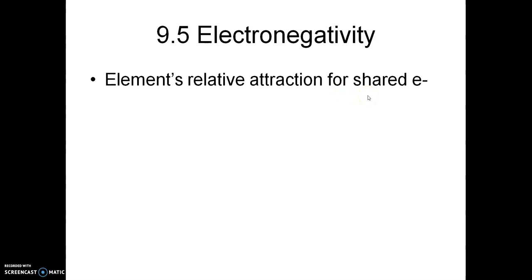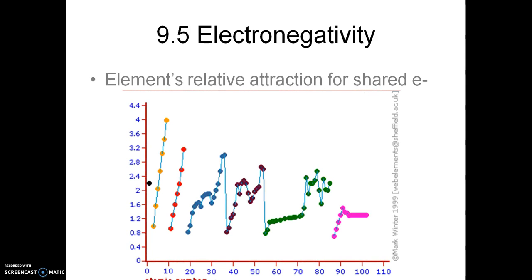Now, it's going to follow the same trends as before. So I'll show you a graph here. You don't have to memorize this graph. There's breaks in the graph because we don't have electronegativity values for the noble gases because they don't form covalent bonds. So here's hydrogen, and then lithium, beryllium, boron, carbon, nitrogen, oxygen, fluorine. None for neon. Then we come back to sodium and go across its row. Then we go to potassium across its row.